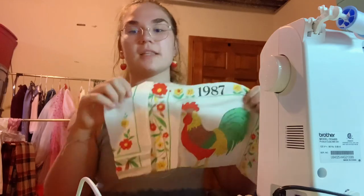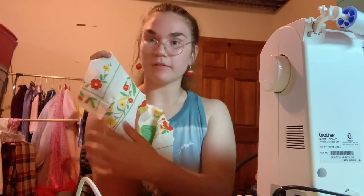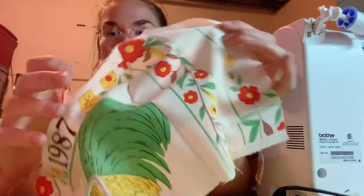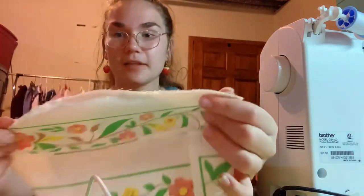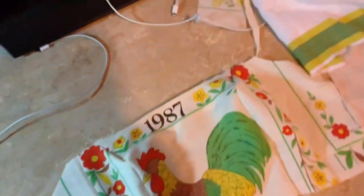The next thing is I'm going to connect these. I piecemealed — this is like four different pieces of fabric. What you'll do is just line it up. Whenever you're sewing, you have the pretty side to pretty side — right side to right side fabric — and then you sew. Then when you flip it out, bam. I kind of like it. It's very fun. We're going to sew these together now.